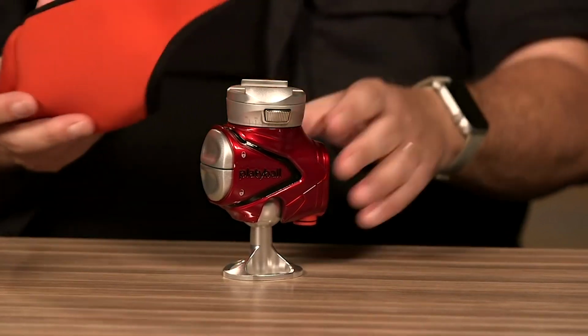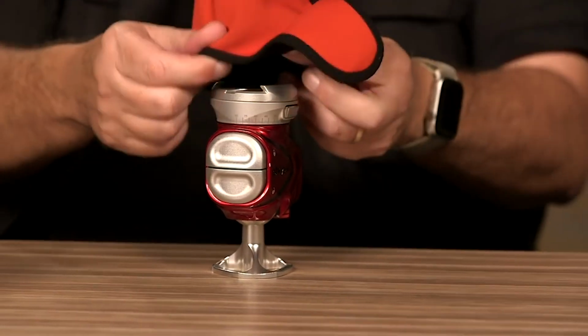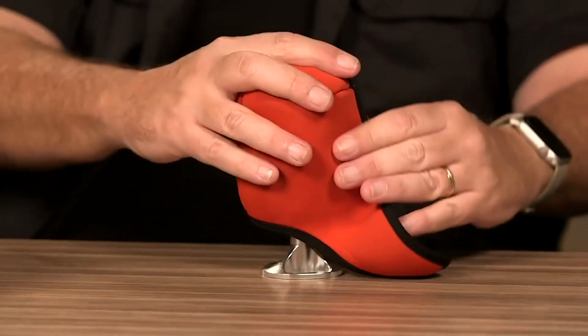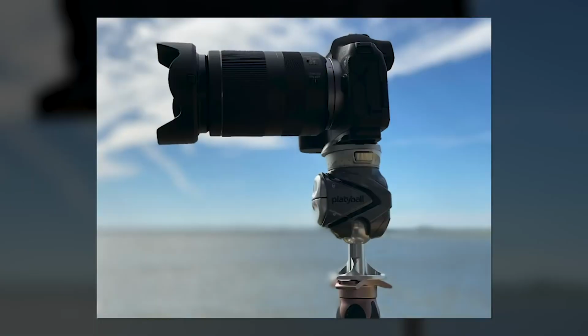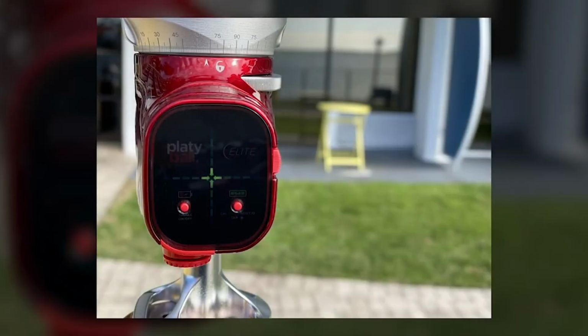It comes with a very nice neoprene protective jacket with a slotted pocket for extra battery storage. That's only if you're using the Elite model, the one that has a little LED in the back. If you have that, then it has a place for an extra battery. It's weather sealed, so you don't have to worry about rain or snow or salt. It's not really designed to be used underwater, even though it's weather sealed. So just keep in mind that it's rain, snow, salt spray, stuff like that. It's got a 3-year warranty, all that kind of stuff you'd expect. 1 year on the electronic module if you get the Elite model.